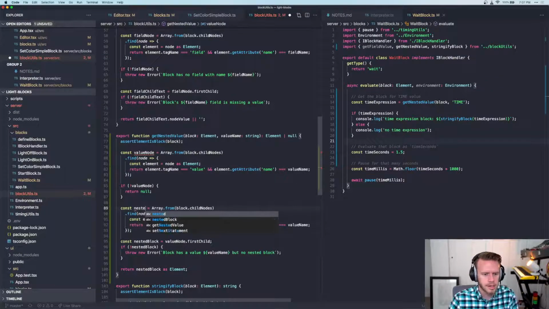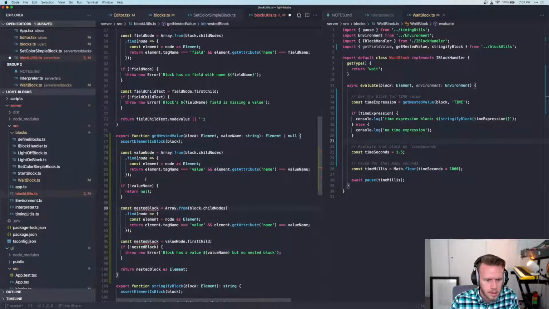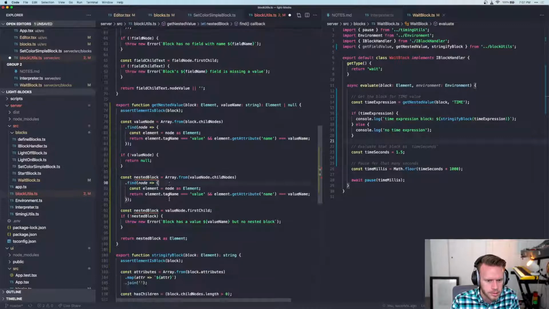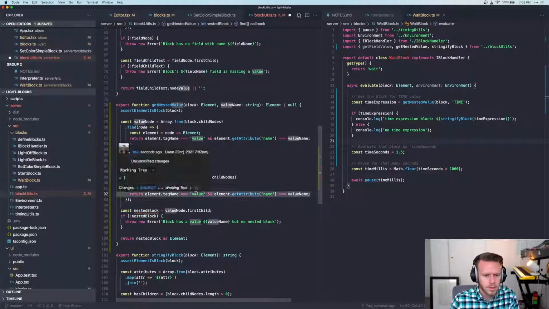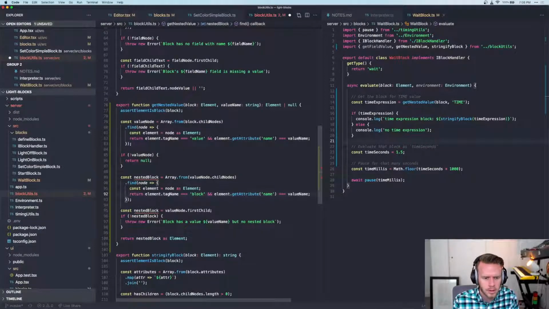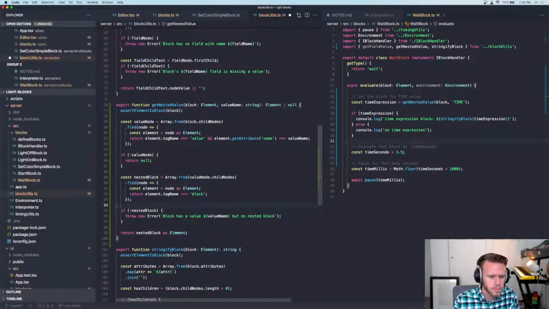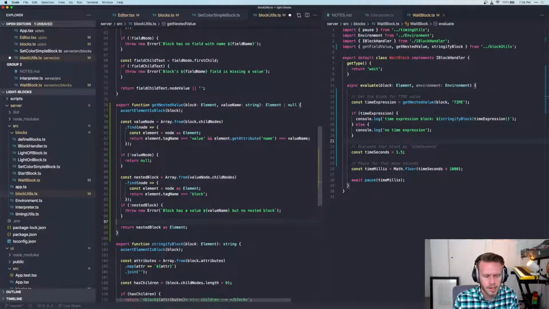I'm going to say nested block is value node.child nodes. And I think that's it, actually. Let's give that a try.